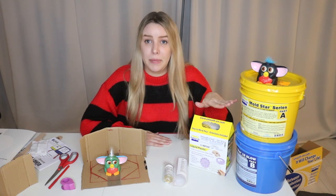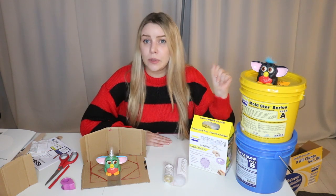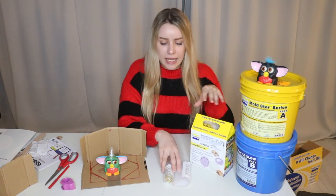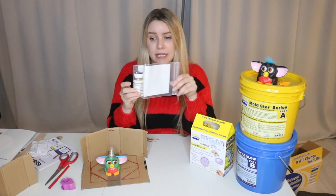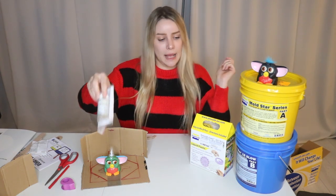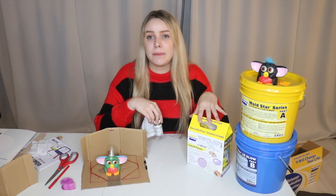Both of these are a bit slower. Why? I am slow. We will be compatible. We will have lots of working time. I think that is so great. I have also gotten the Cast Magic by Smooth-On, and the color is Gold Brush. It's just basically some gold flakes that I'm going to be adding to my Smooth-Cast to color it to make it look gold.